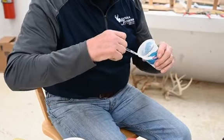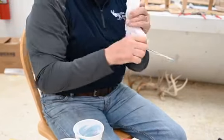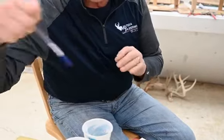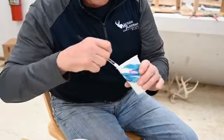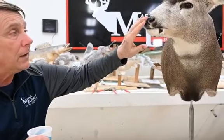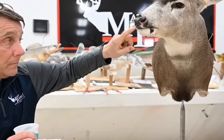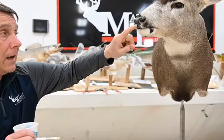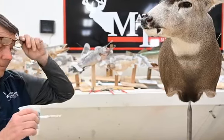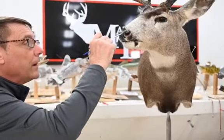And I would say I'm probably 60% Mod Podge and 30% water. And now I'm going to paint all of the bare skin area on the rhinarium of his nose. I am going to go over the little hair cells, but they will turn right back white again as soon as this dries.